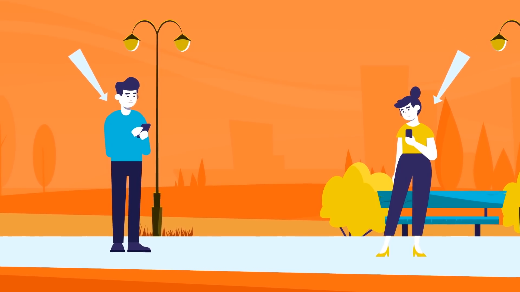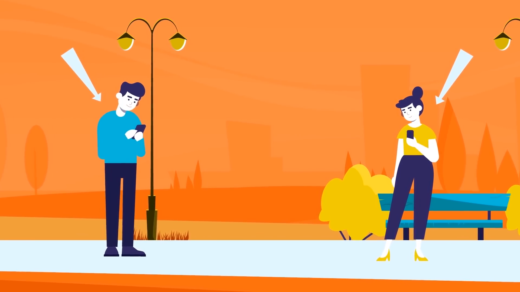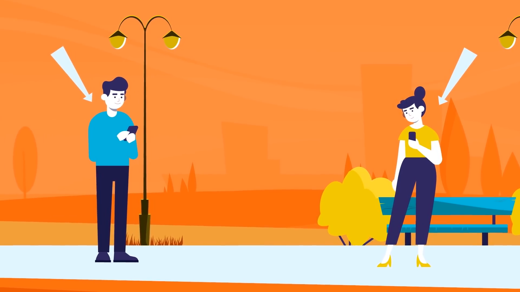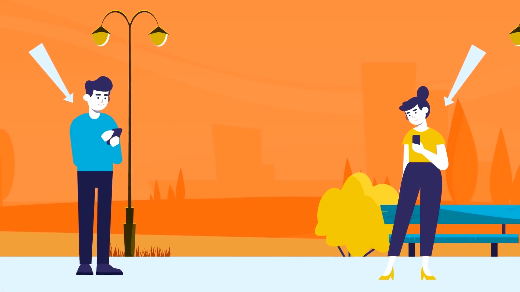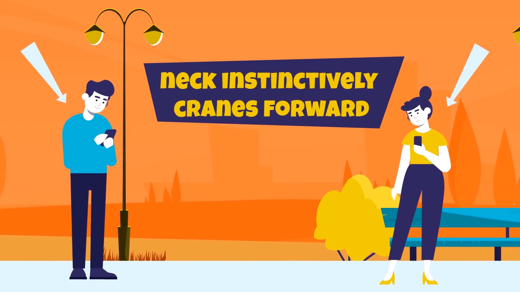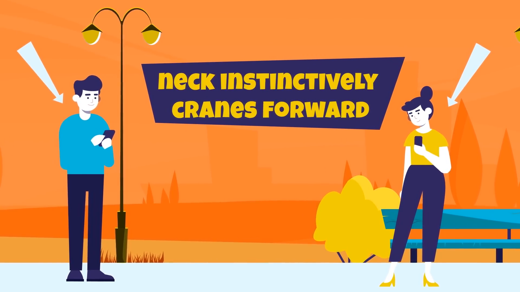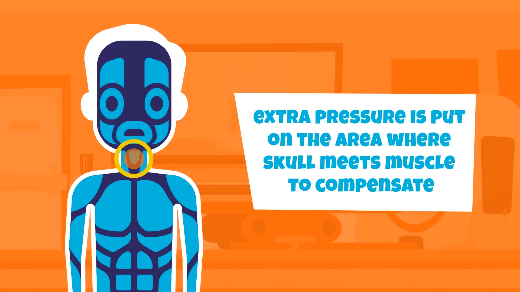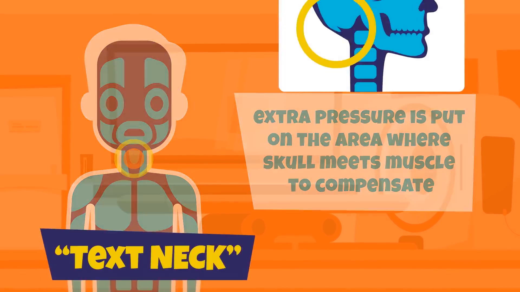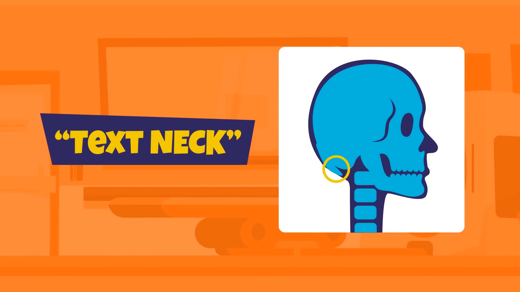Shothart and Sayers noticed that in young people, the EOP appeared to be more widespread. From this, they hypothesized that young people's posture while constantly checking their phones and tablets was a major factor. During screen time, the neck instinctively cranes forward. The theory is that by craning forward, extra pressure is put on the area where skull meets muscle. To compensate, the EOP gets gradually longer, growing to around several millimeters. The effect is also referred to as text neck.